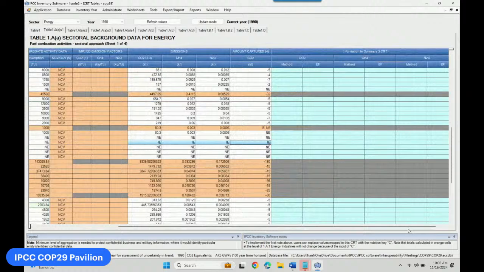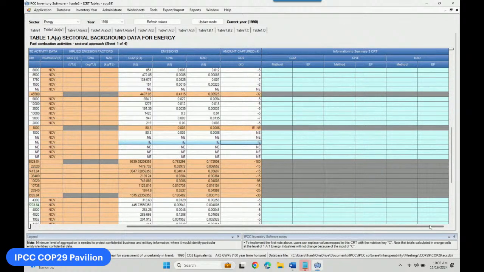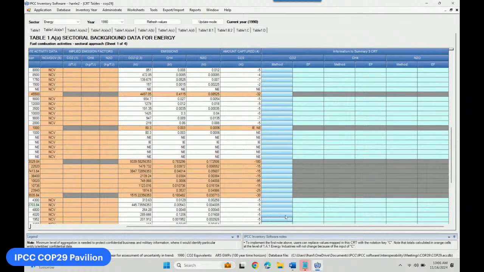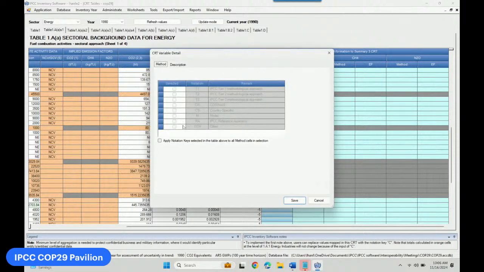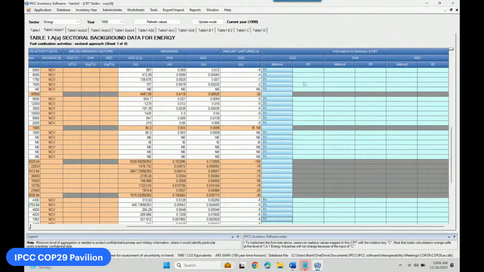Another feature here, Table 3 of the UN requires you to provide information on which method you've used, Tier 1, Tier 2, Tier 3, and emission factor. That information can be provided here. So for example, if I want to explain which method, I can do it for the whole table. I select one or more cells, I right click, select edit. I want to apply what I'm about to say to all cells that I've highlighted, and I used Tier 1. So this is allowing you to complete the information for summary table 3. Click save and it's populated. That will now transfer to the UNFCCC CRT.